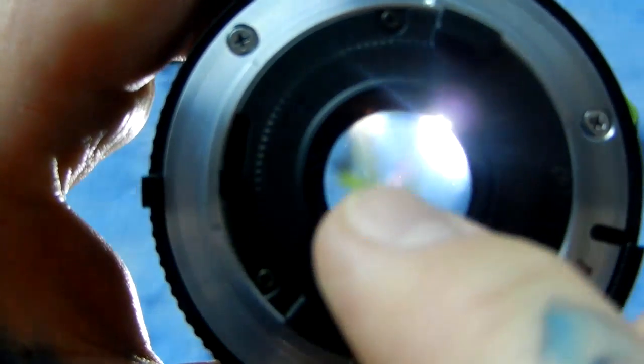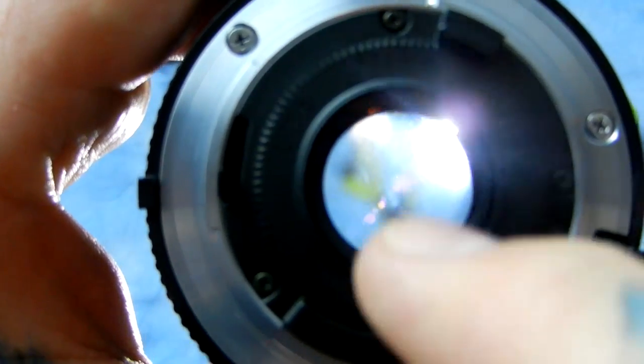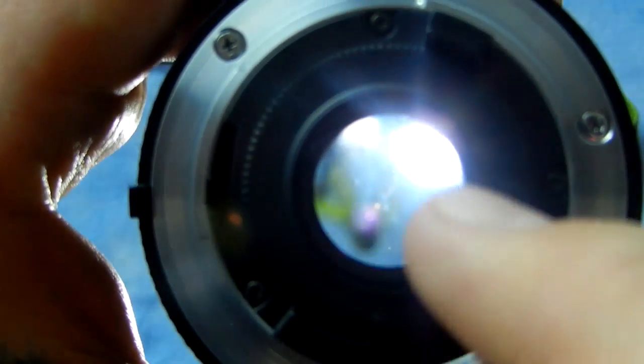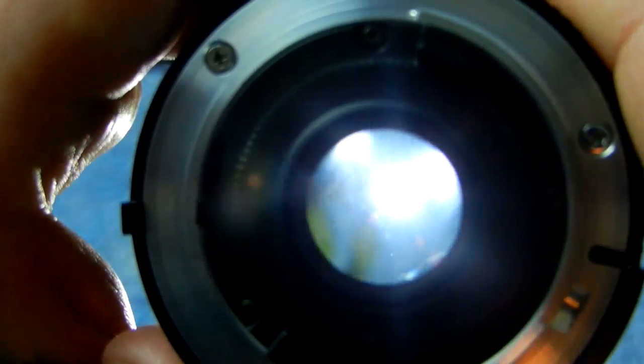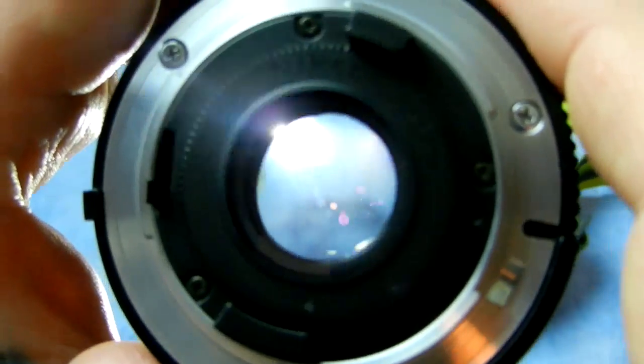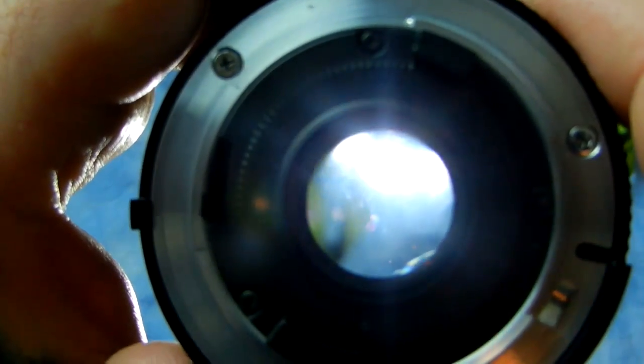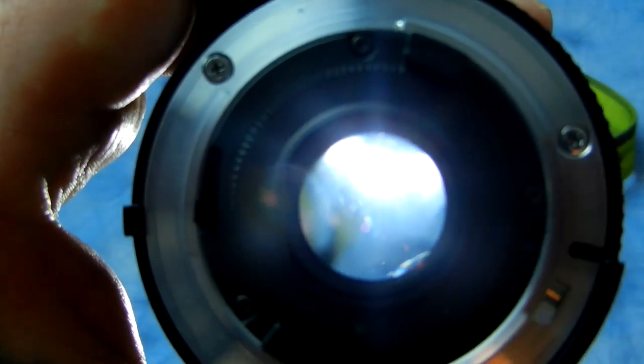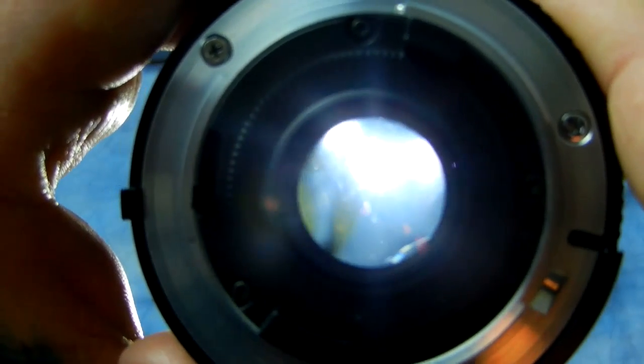Now you see this cloudiness in the rear two elements—it's between the two actually. You would think that's haze because it looks like oily haze but it's not, and the reason you're able to differentiate the two is that if you actually look at it with the light behind it, you'll actually see a rainbow as it's being transmitted to the haze.